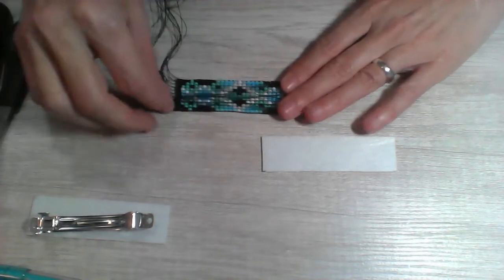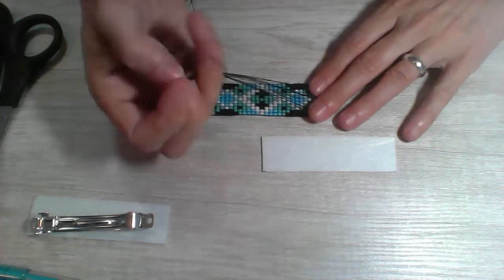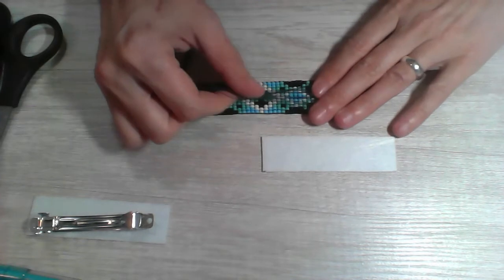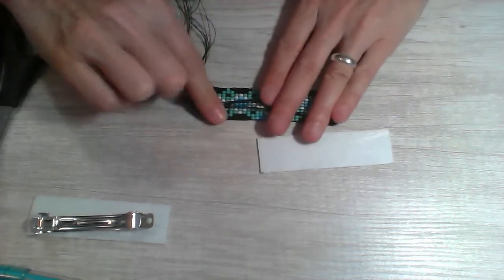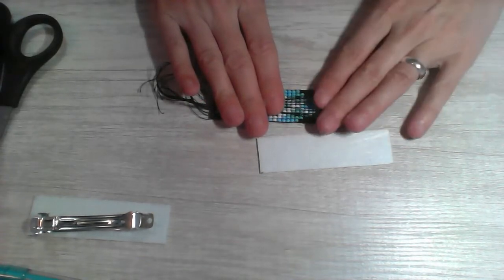Now you see how I'm pulling? What I'm going to do is I'm going to fold this down, and I'm going to kind of gently tug and kind of gather up all those threads as I'm gently tugging. And you'll see how that folds over, and it kind of makes a nice little end there.